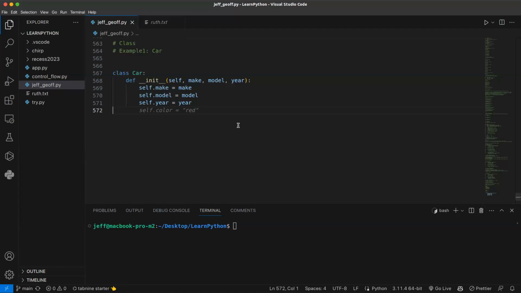I don't need the color bit of it for now. My interest is that I want to have two methods. One is engine should start, and the other one is engine should stop.